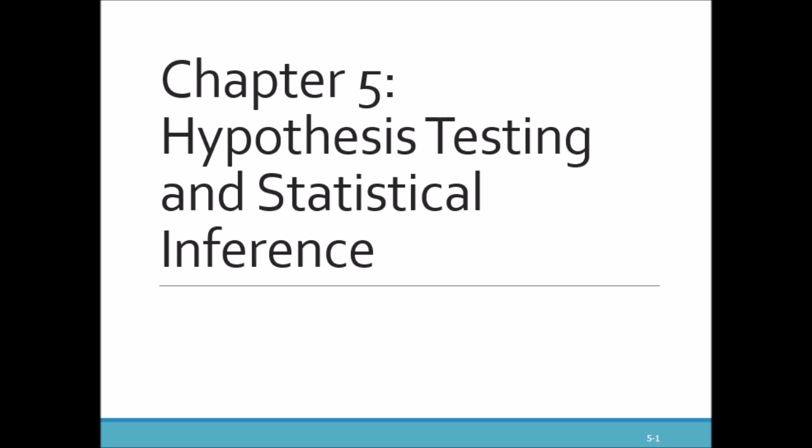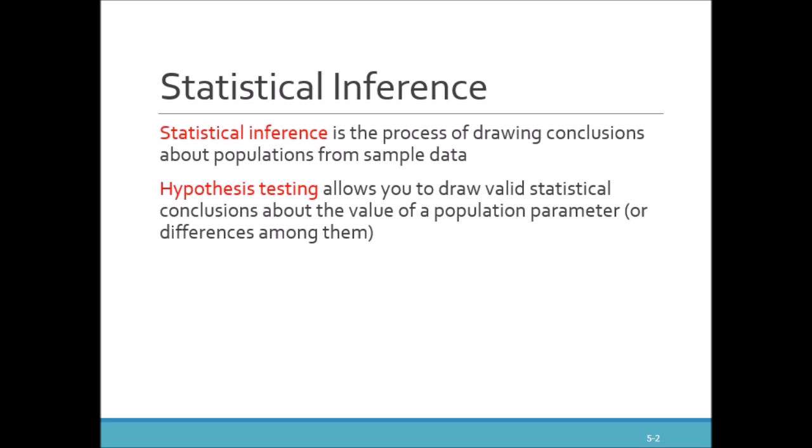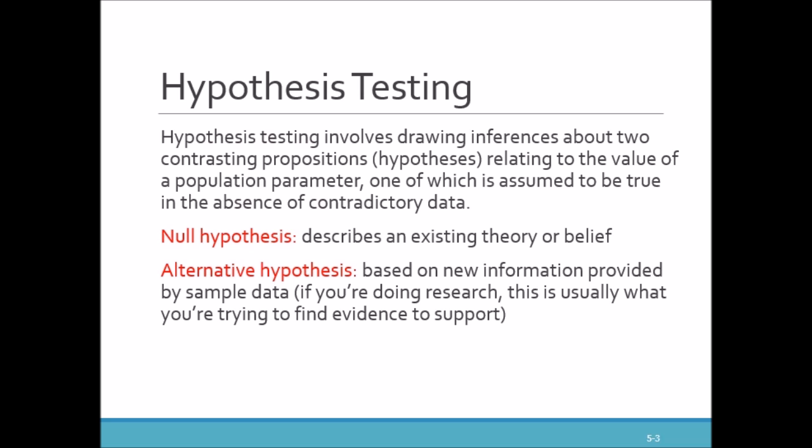So we're going to start here in hypothesis testing. What is statistical inference? Hypothesis testing is one of the most useful techniques that people use to draw conclusions about the values of a population parameter using sample data or the differences among them. So, for example, when you have two parameters you're comparing, we can develop some hypothesis where these parameters are numerical characteristics of the population and distinct from the sample statistic.